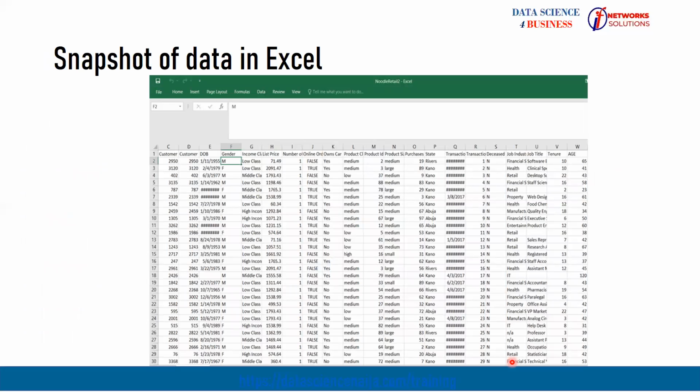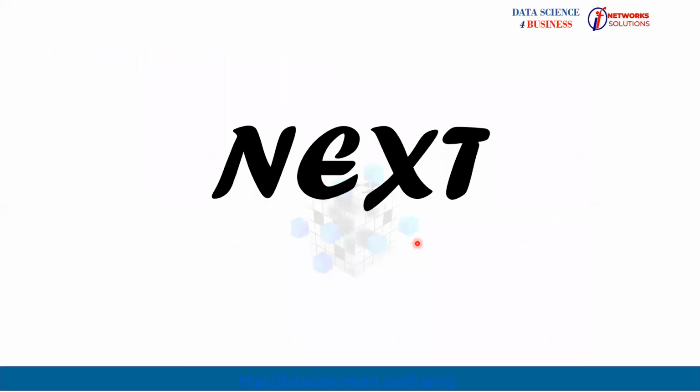So let's just see how the application goes. This is a snapshot of the data in Excel. You can open the data and actually view it. Before you even start deciding whether you're going to remove missing values or do data pre-processing, the first thing is to view the raw data and scan through it and see what's going on, look at the attributes, look at the issues that you could encounter, and then you can examine it using the statistics in RapidMiner. That's if you're using RapidMiner, and if you're using any other platform, you can do the same. In the next video, we will use RapidMiner to implement these solution steps.